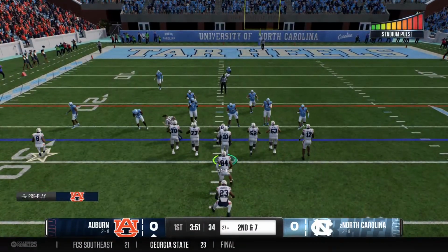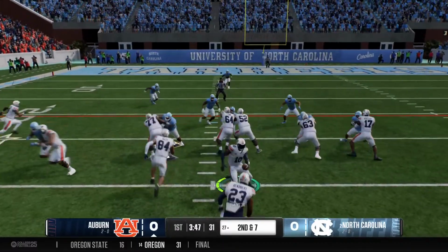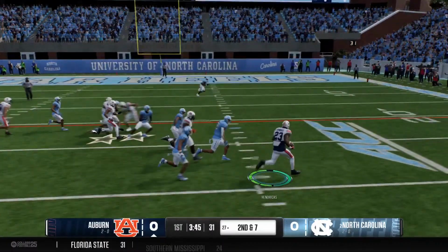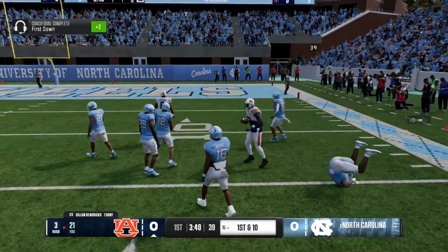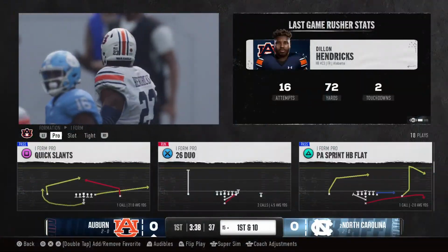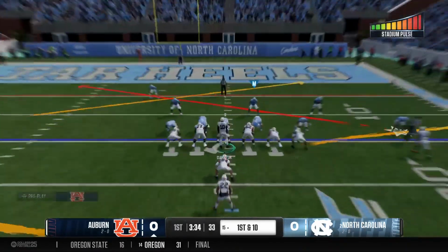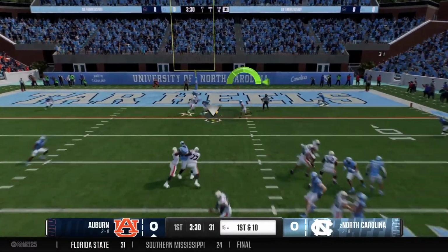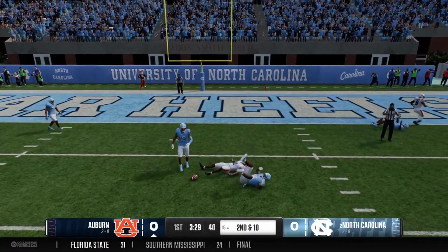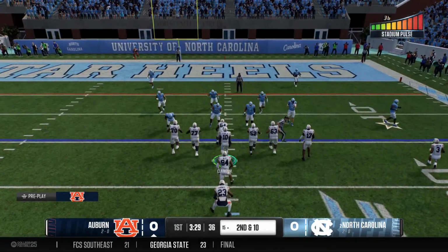And offenses want to continue to feature the run. They want balance. Even if it's not super successful, you can take it a little bit at a time just to keep that defense honest. And he's brought down after a nice gain. I think throughout the week in practice, when they were game planning their opening script, I don't even know if they envisioned it going as well as it has. This has been beautiful. Nice balance, really nice rhythm. It feels like everything they're dialing up here on their first drive of the game is working to perfection.